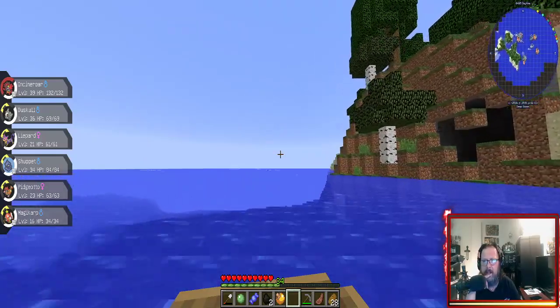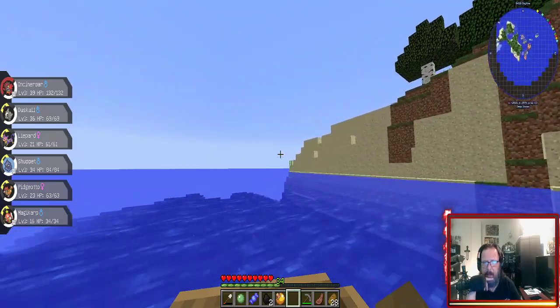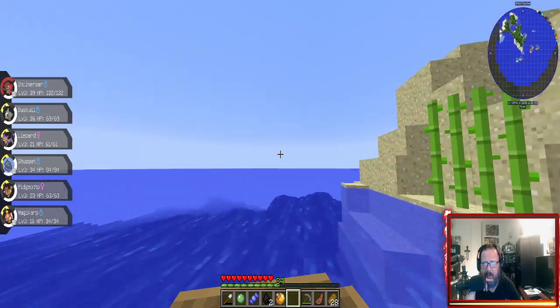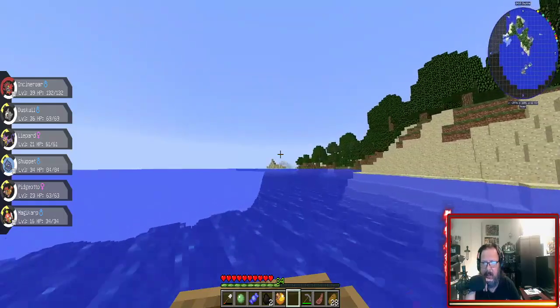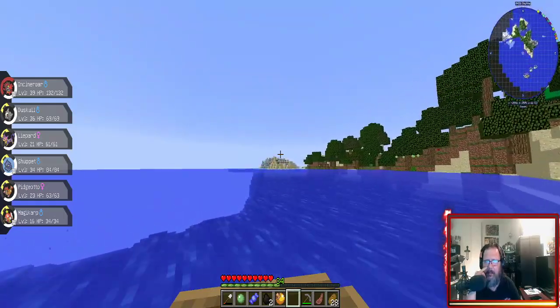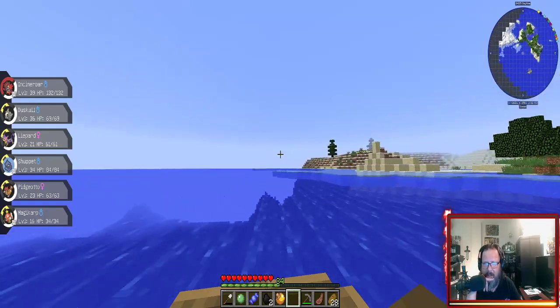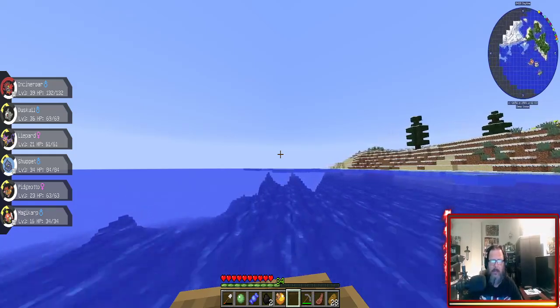I'd like to find a desert biome. I mean, I know there's no EVs in deserts. It would just be nice to find. I think we might have found a desert. Oh no, that's like a mix, because there's already ice and snow. Ooh, we could look for some ice Pokemon.